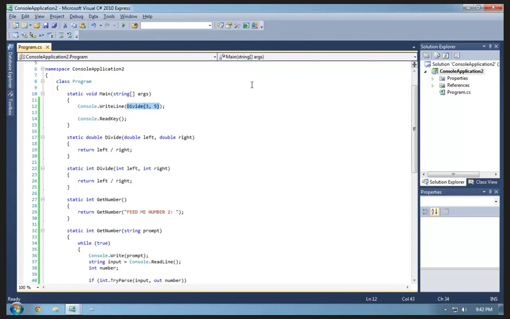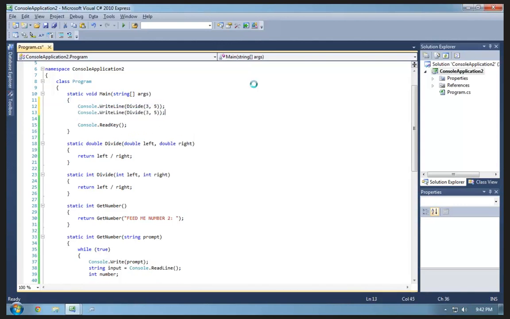Out of those, I would probably go with 3D and 5D. But that's just purely subjective preference? Presumably there's no impact at all. No. The two alternatives that we're talking about here is some people said 3D and 5D. Other people said 3.0 and 5.0. These accomplish the exact same thing. And I prefer this because I think it looks nicer. But there's no difference between these two as far as performance or any other consideration.